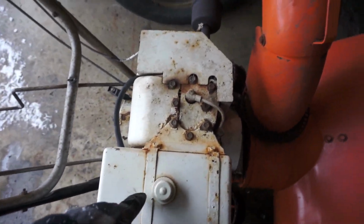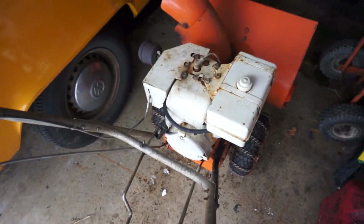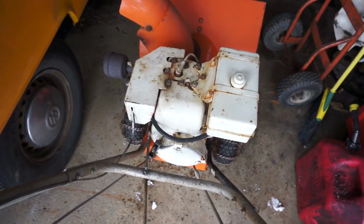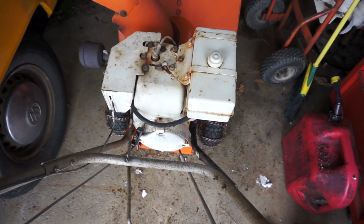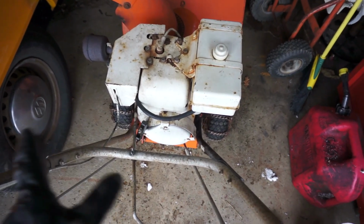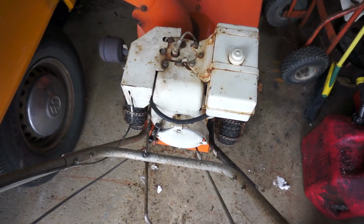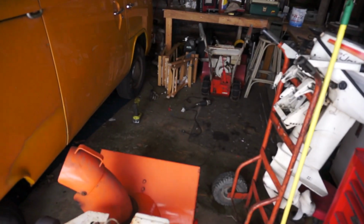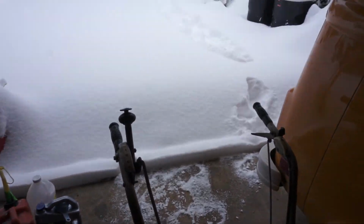So this is the kind of engine you might find on like a Wheel Horse lawn tractor. I just kicked over a can. Whoops, my workshop is an unbelievable mess. But I don't know if this is the original engine. I saw some reports that they had these 8 horses on them, but I couldn't even find a photo of it, so I don't know. Anyway, it runs and works perfectly fine, and I'm about to start it up and dig myself out here. Because, yeah, the smaller Ariens, which is back there, is not going to cut it. Need this huge monster to get ourselves dug out here.